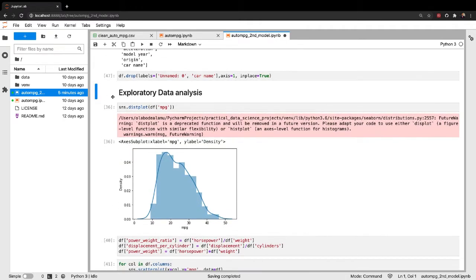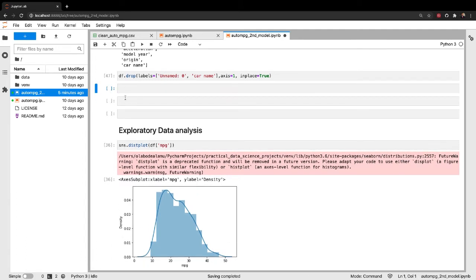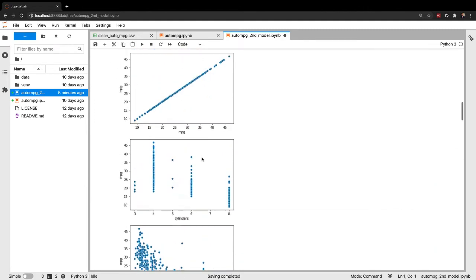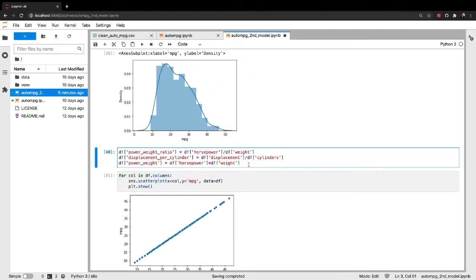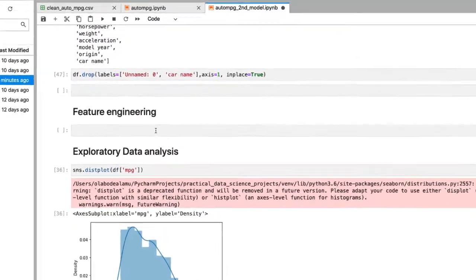So before we do exploratory analysis, let's try to engineer some features. Okay, so let's say feature engineering. Okay, and I have them somewhere here, so let's just copy them out and I'll explain what the logic is here.